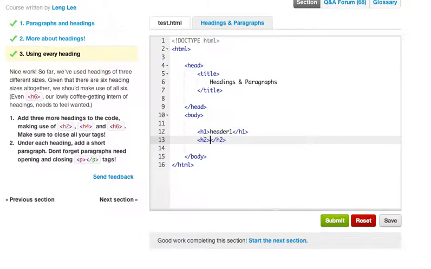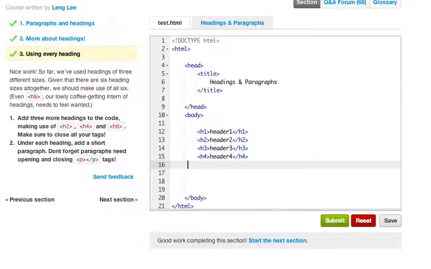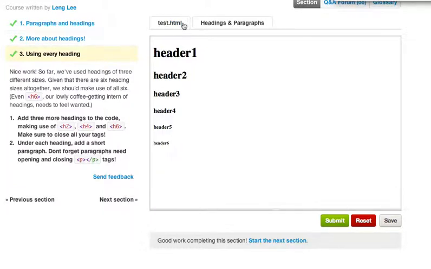And then an H2 tag. Header 2. And an H3. Header 3. Running out of white space. Now we're on our header 4. And now we're on header 5. Ooh, not header, it's H5. And last but not least, our H6 tag. And then we go to our headings and paragraphs tags. You can see how header 1 is the biggest, header 2 is second largest, and it just keeps going on and on and on and just shrinks.